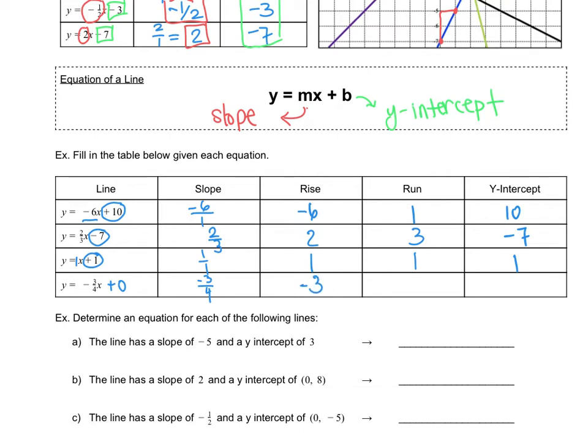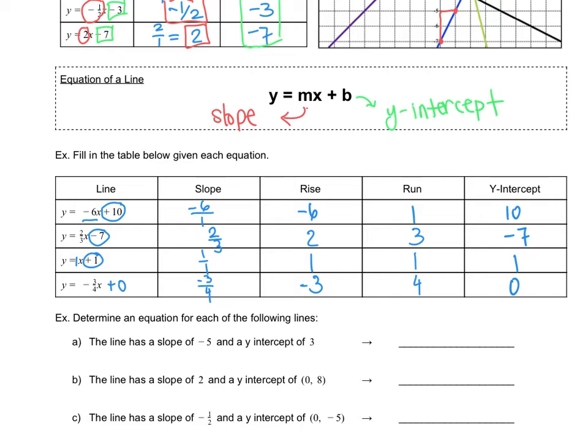So that way we know where to put the negative for the rise or the run. So my rise is negative 3, my run is positive 4, not both. Don't put the negative in both the rise and the run, or else we know that two negatives make a positive, so then that wouldn't match our equation anymore. And then the y-intercept, because nothing was there, I just put that plus 0, which means the y-intercept is 0.